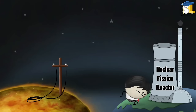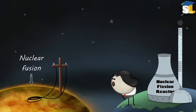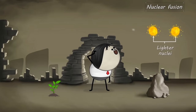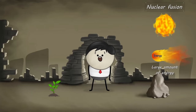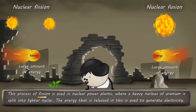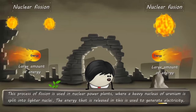Hey, but we're already producing electricity with the help of nuclear fission. So, why do we require nuclear fusion? For this, you need to first understand the difference between nuclear fusion and nuclear fission. As we already know, nuclear fusion is the fusion of two lighter nuclei with the release of a large amount of energy. The exact opposite process happens in nuclear fission. Here, a heavier nucleus splits into two lighter nuclei, releasing a large amount of energy. This process of fission is used in nuclear power plants, where a heavy nucleus of uranium is split into lighter nuclei. The energy that is released in this is used to generate electricity.